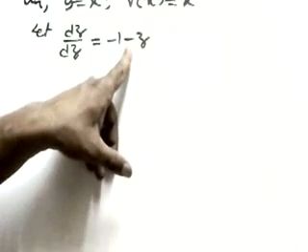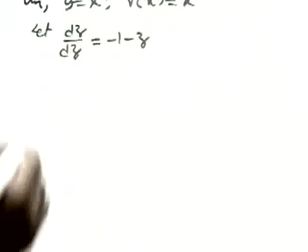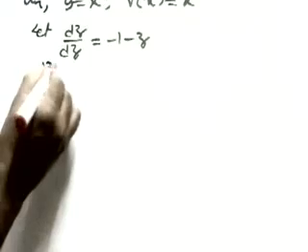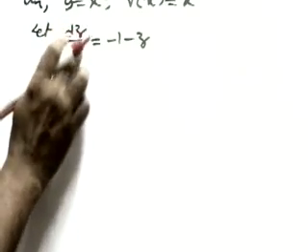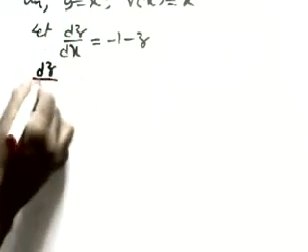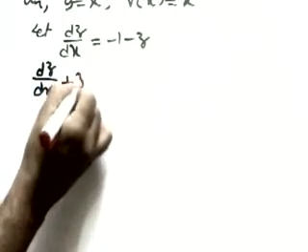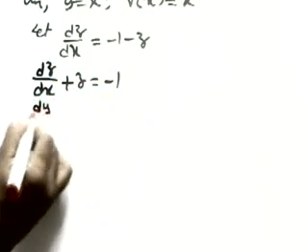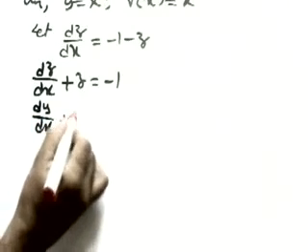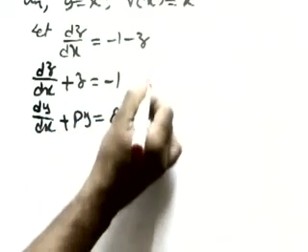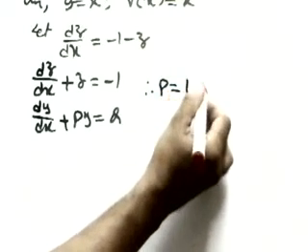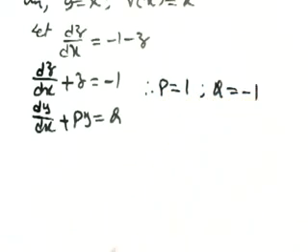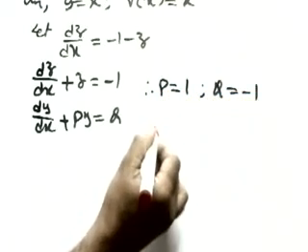So I am continuing here. You see here there was a mistake of minus. I cut it here. So let me bring minus z here. It will be plus z. So it will be like this: dz by dx plus z equals to minus 1. Now this is of the form linear equation dy by dx plus py equals to q. Now compare, therefore the value of p will be 1, the value of q will be minus 1.